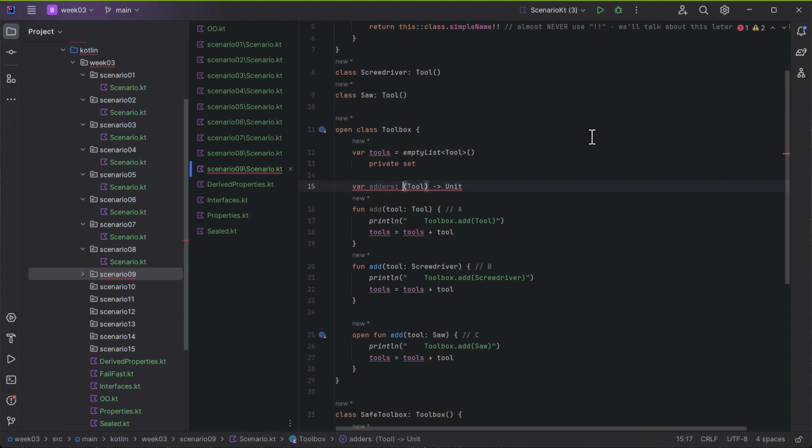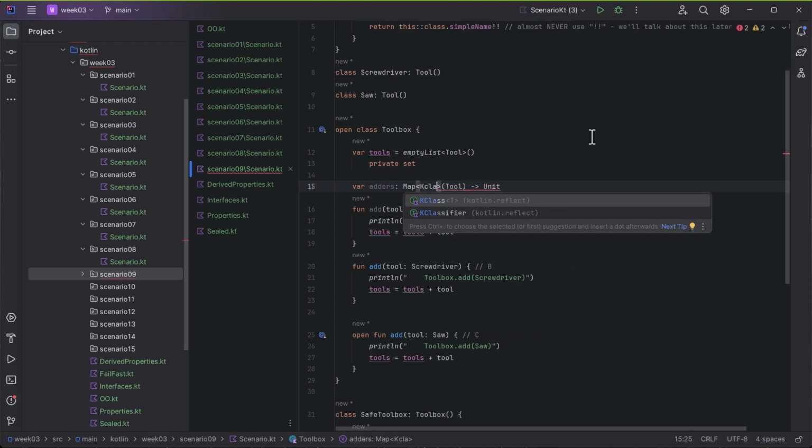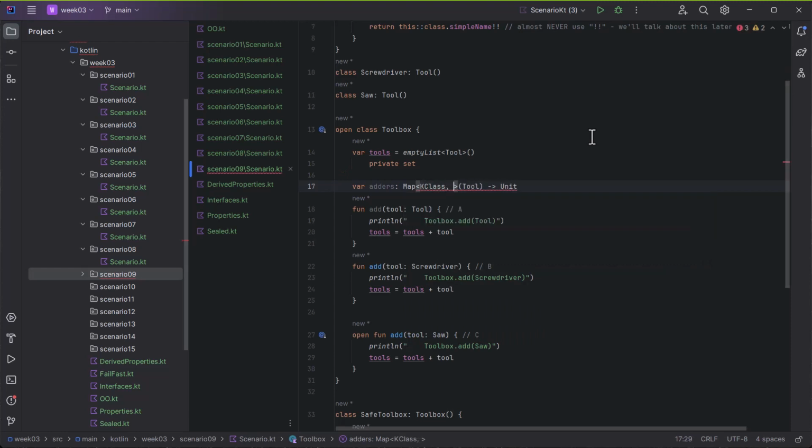Oh, I'm going to go in the weeds, aren't I? So I'm going to take KClass and that. Yeah, this is going to go to a place where I really didn't want to go. But I'll show you how. This is going to be real fun. An empty map.